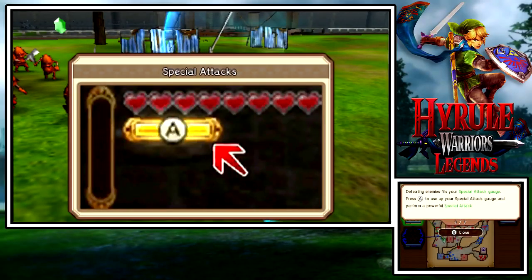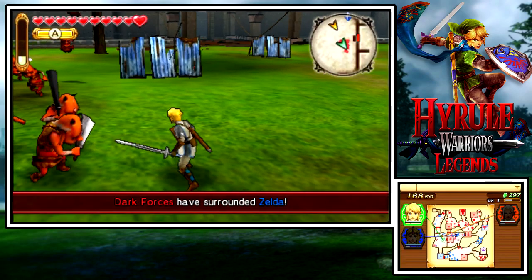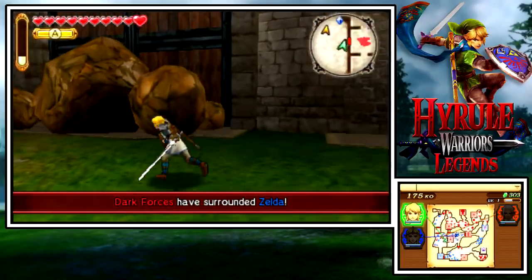And now we learn about special attacks. Defeating enemies fills the special attack gauge. Press the A button to use up your special attack gauge and perform a powerful special attack. You can also pick up magic jars to refill your magic gauge. When your magic is full, you can use Focus Spirit. And Zelda, sadly, is in trouble. We've got to help.